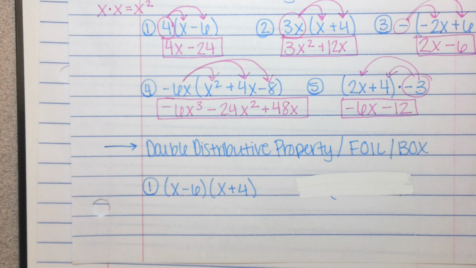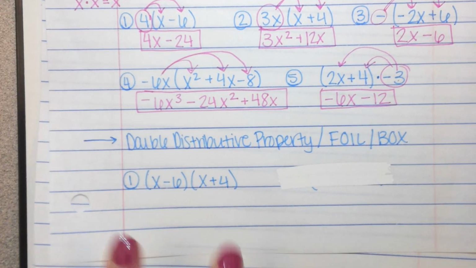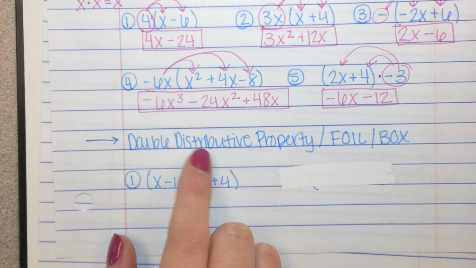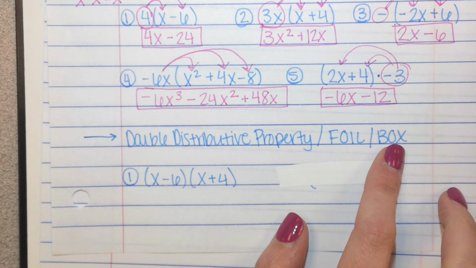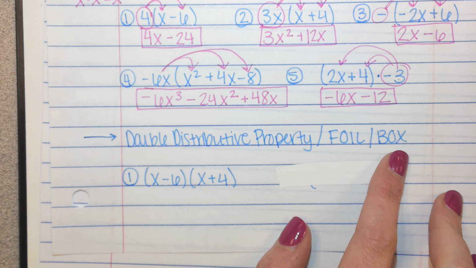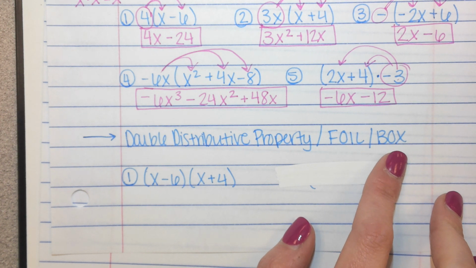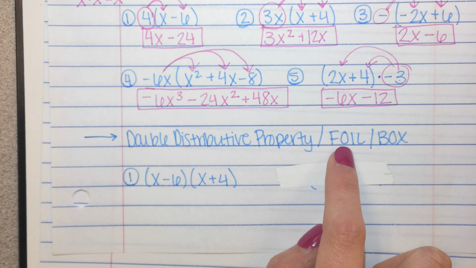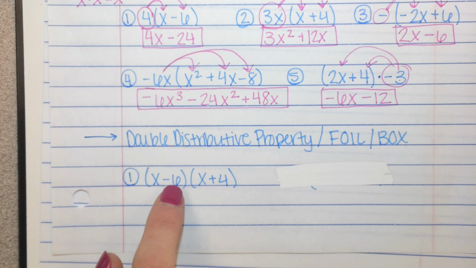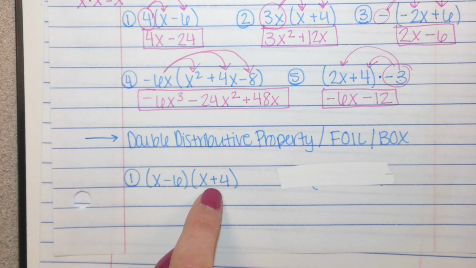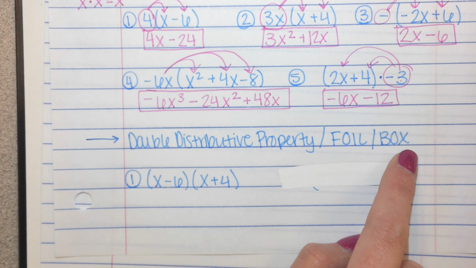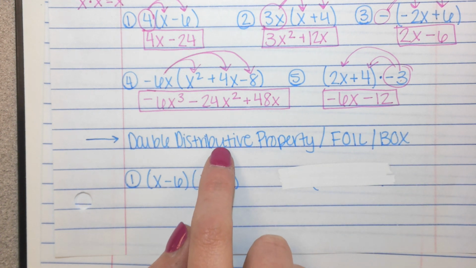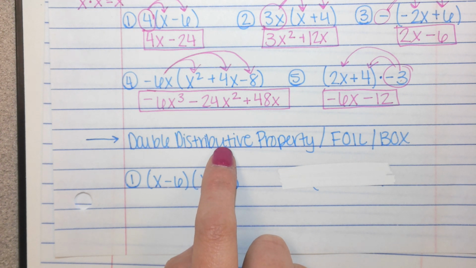Okay, next we're going to simplify expressions by doing what we're going to call the double distributive property, or you can call it the FOIL method, or you might remember doing the box method back in Algebra 1. But all of those are the same thing. In Algebra 1, we really focused on the FOIL method because we were doing a binomial times a binomial. If you struggled with the FOIL method, then we used the box method to make it easier. It was like a Punnett square. But then we're really going to think of it as like the double distributive property. It's like we're doing the distributive property twice.